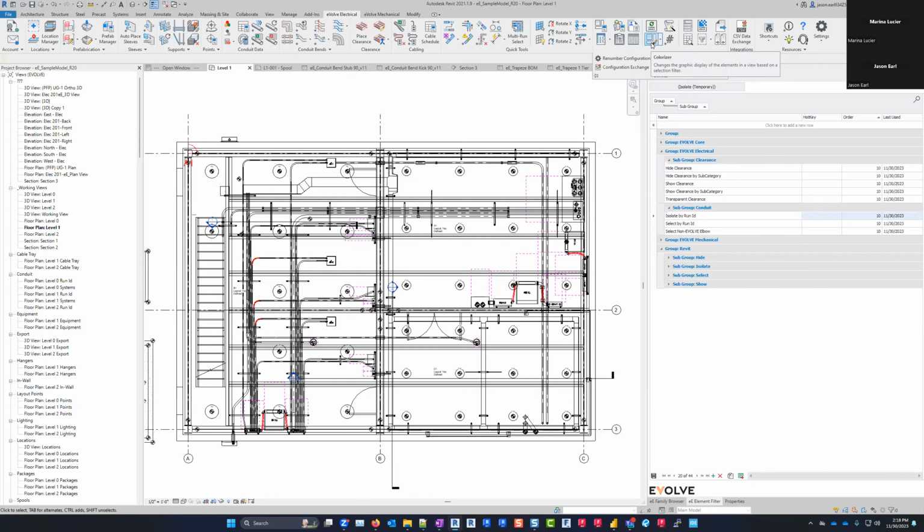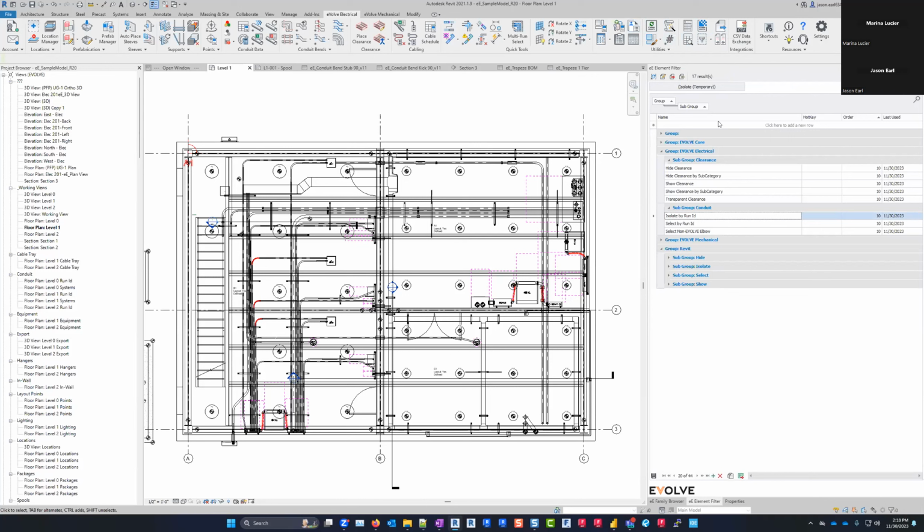Colorizer, an element filter to determine which elements we're coloring. Parameter sync, an element filter to determine which elements you want to copy parameter values from one parameter to another. Renumber, which elements do you want to number a specific way? Element filter really expands the power of this tool by letting you create different numbering schemas based on which elements you're numbering. So very powerful there. Find elements, again, that comes back to data profiles in the element filter there. And then that brings us down to element filter. Part encoder also takes advantage of element filters.